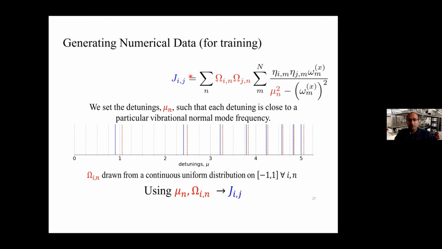What do I mean by that? The overall scale, the actual energy scale for the couplings, is a constant here. You can multiply all the Rabi frequencies by a constant term, and all you do is scale these couplings up or down. And in this problem, we said that we are not interested in matching the absolute energy scale of the problem. We are interested in matching the pattern of the interaction. So the problem space basically simplifies drastically, right? We are not distinguishing between similar looking patterns with different heights, just the pattern. And we found that that itself leads to a huge simplification.